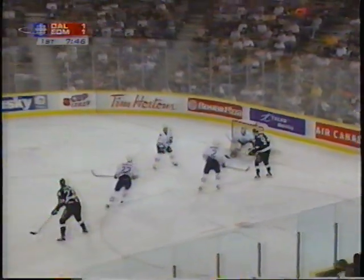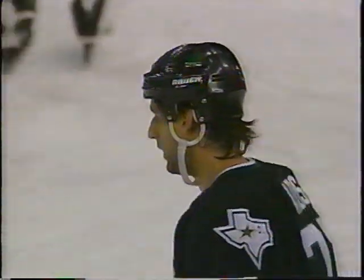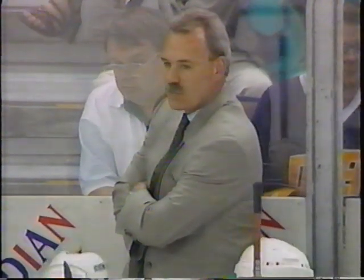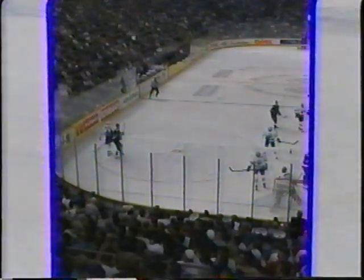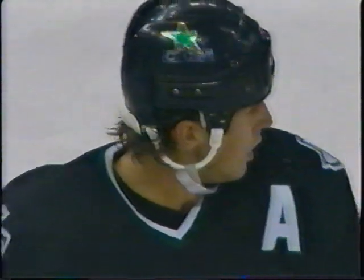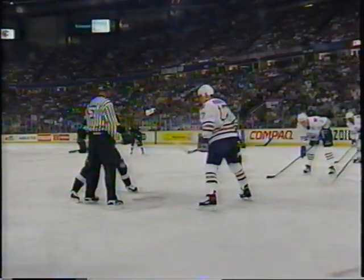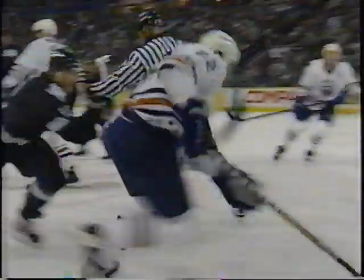Huck is free for Medano. He leaves it for Adams, and his shot deflects off a stick and up into the boards. Another chance for Greg Adams — he tried to bring it back before he took that wrist shot, and by the time he let it go there was traffic in front. Another good play by Mike Medano, who seems to be a little more on his game. Medano was saying there's a lot of additional pressure on him with Joe Neuendike out of the lineup — a huge void with a 39-goal scorer missing, not only on the ice but in the dressing room as well. He was a former captain with the Calgary Flames.